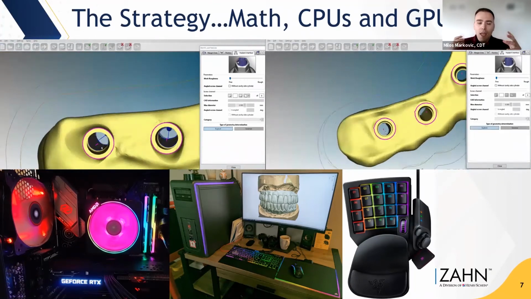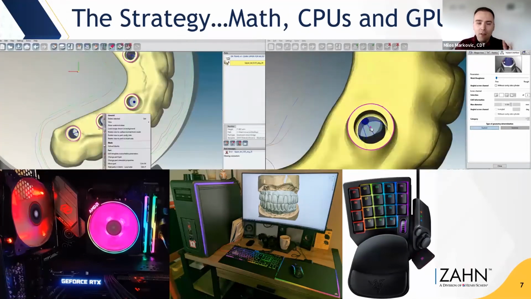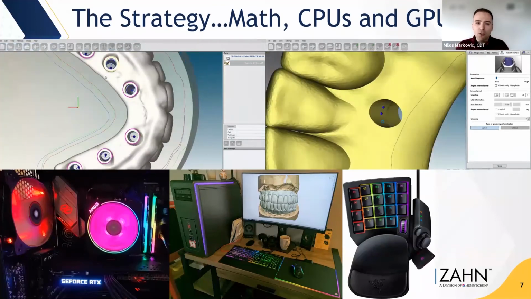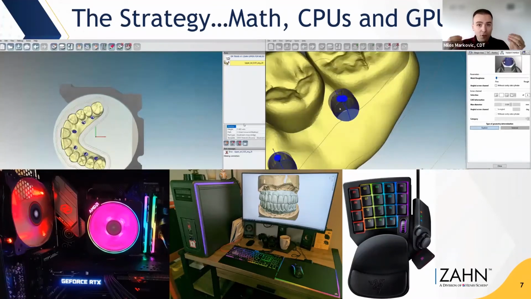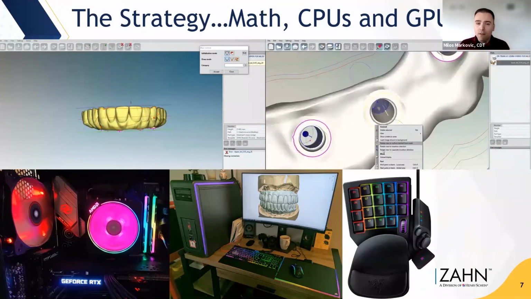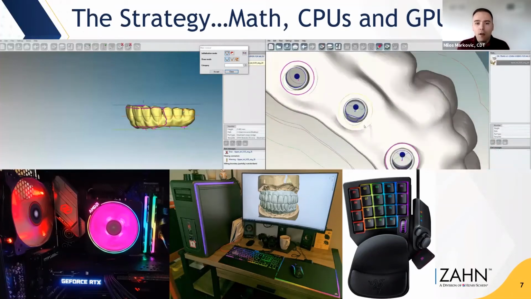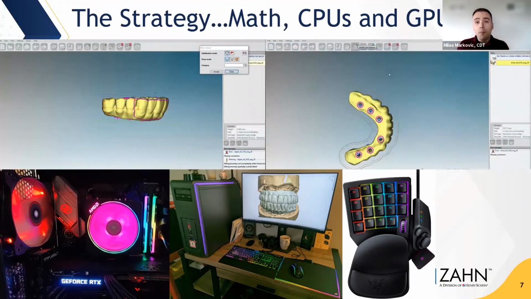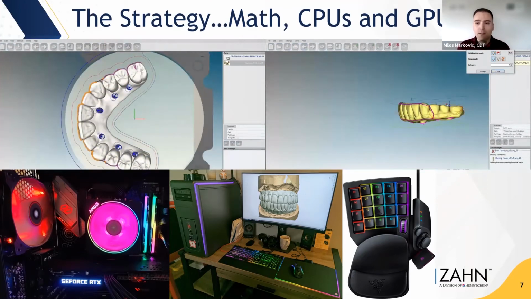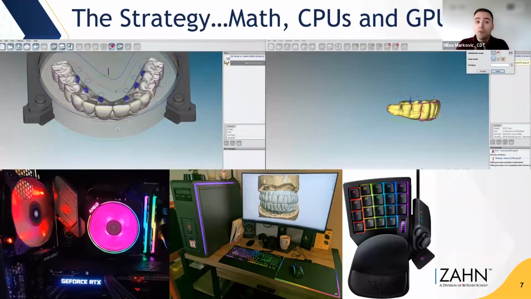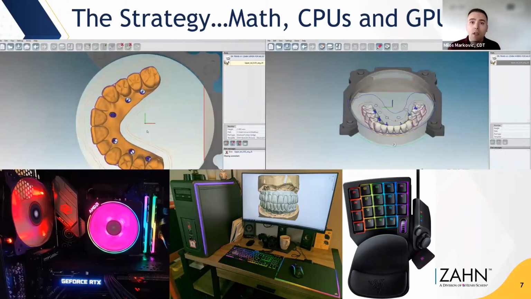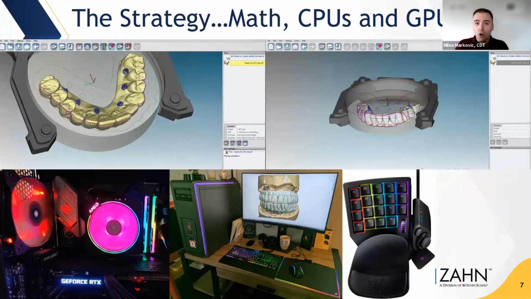Everything we design is put on a milling strategy, right? We have to run a milling strategy so that we can calculate it and make sure everything mills correctly, that all the screw channels and the interfaces mill correctly. I've seen a lot of improvements in the hardware space, where powerful processors and powerful video cards really help improve and speed up the process. If I was to ever make a suggestion, it would be not to underestimate the value of investing a lot of resources in strong computer hardware.